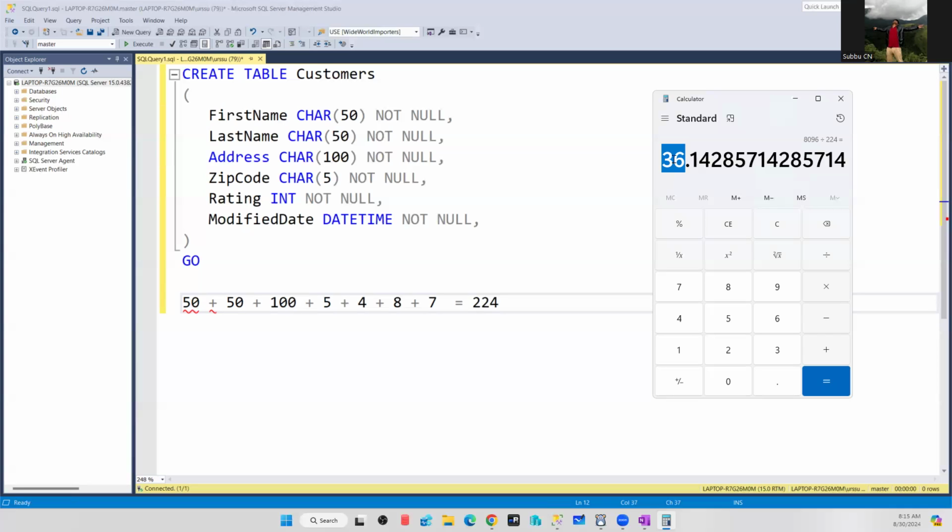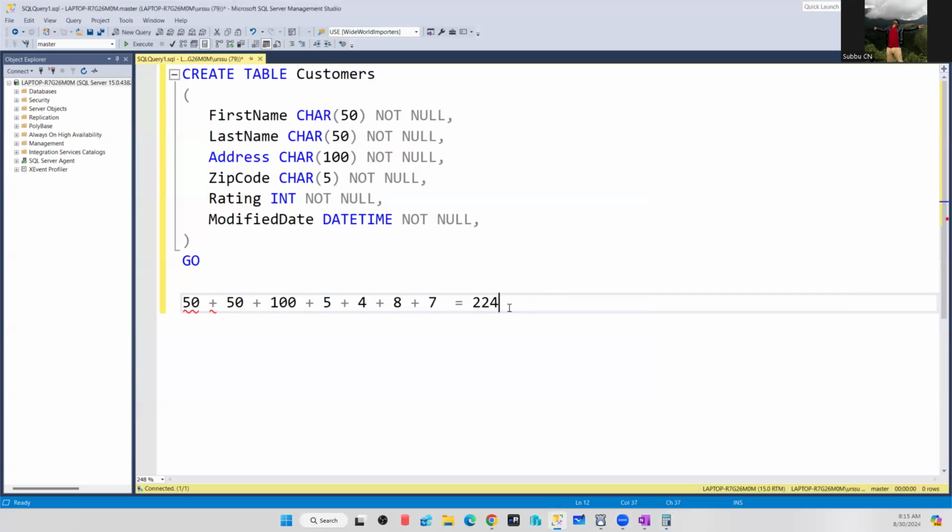Again, it will vary a little whenever you are using variable length data types. A variable length data type is nothing but varchar. Varchar is a variable length data type, but char is a fixed length data type. Mostly we go for varchar in the real world, because we can save a certain amount of space. How is the fixed length and variable length data stored internally? We'll discuss when we discuss indexing.